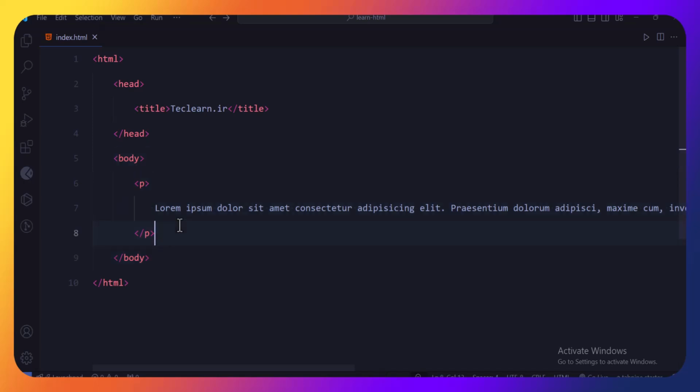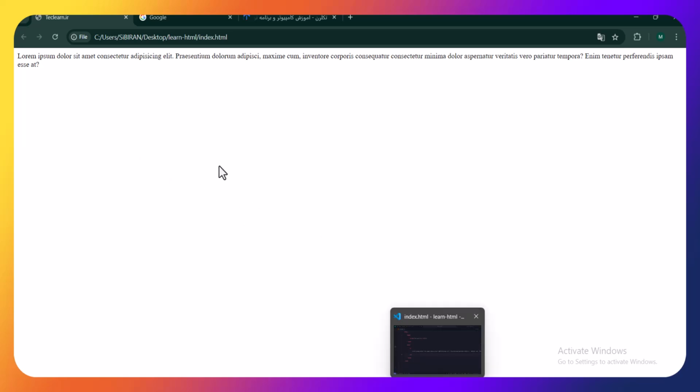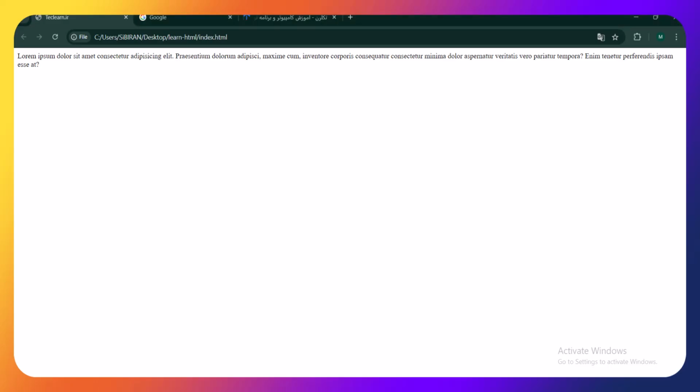Like text content, images, video, and any other media, all of these go in your body tag. And the body tag is the white background right here. This available free space is the body tag. So the body tag is the area where the user can interact with your website and see all the options and boxes and anything that you have on your web page.